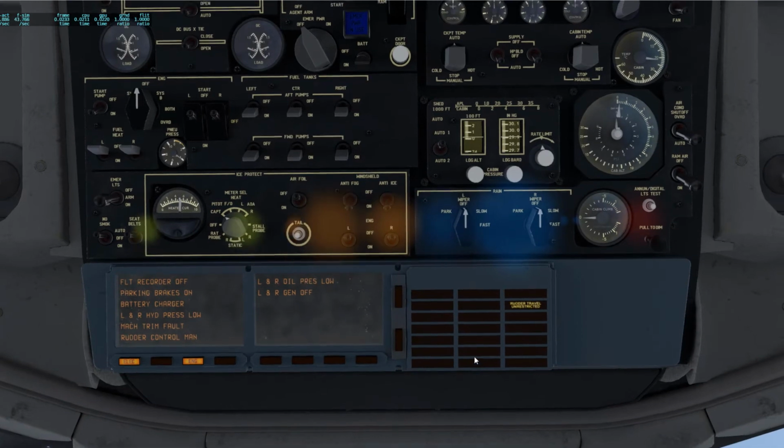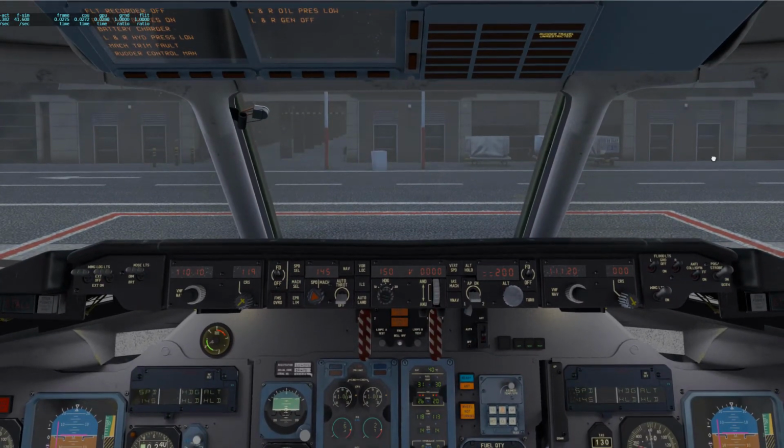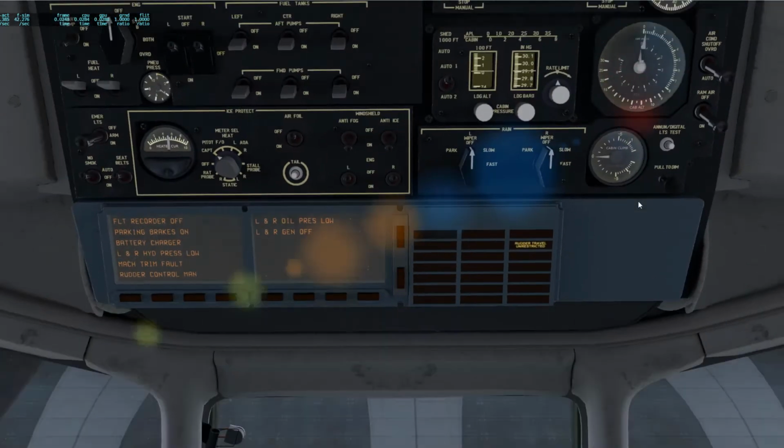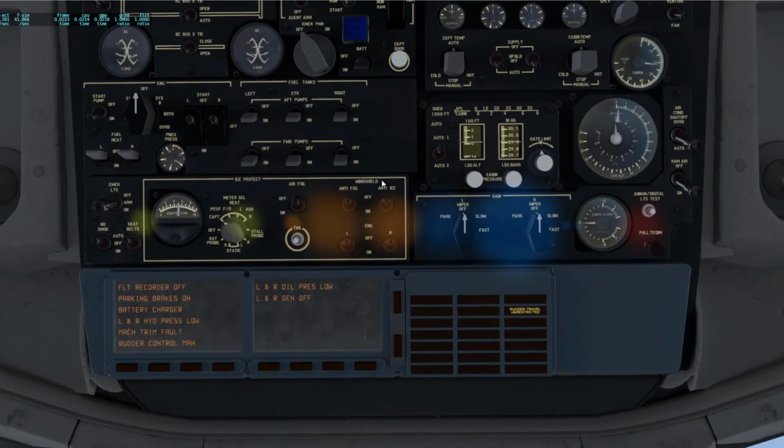So, storage off. Windshield and anti-fog off. Meter selector heat off. Airfoil, we didn't use the airfoil, and let me tell you something about that. Maybe I missed that.